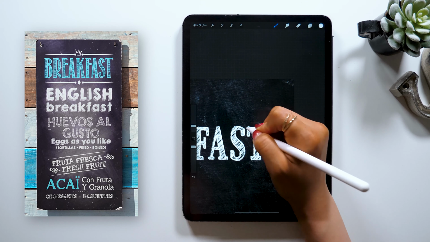We'll move on to adding some decoration around the text on a new layer.